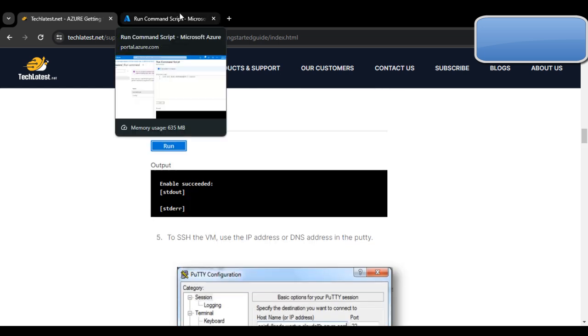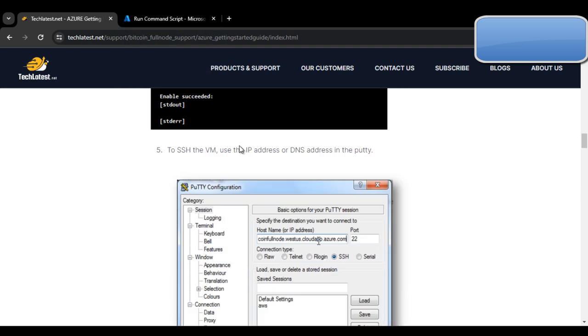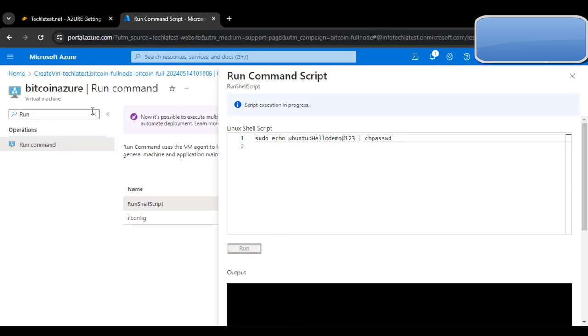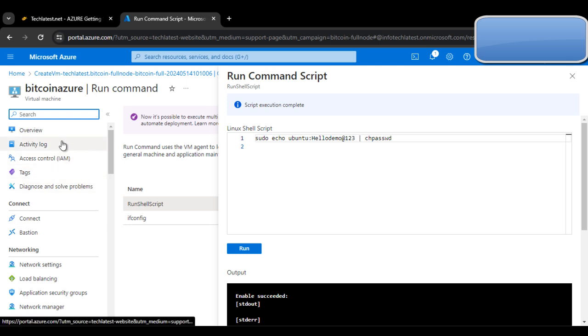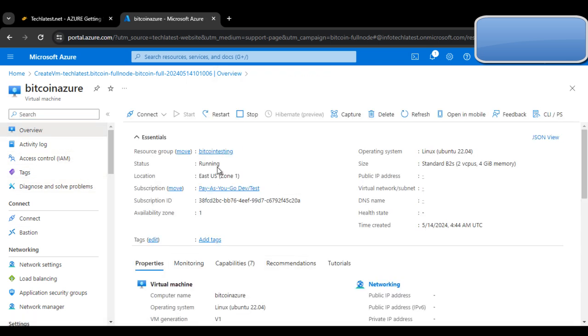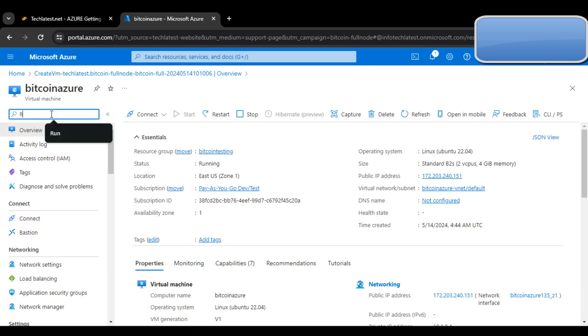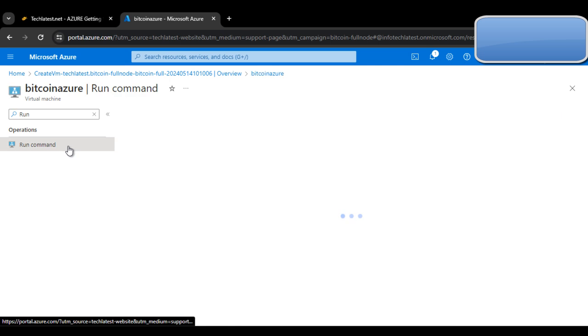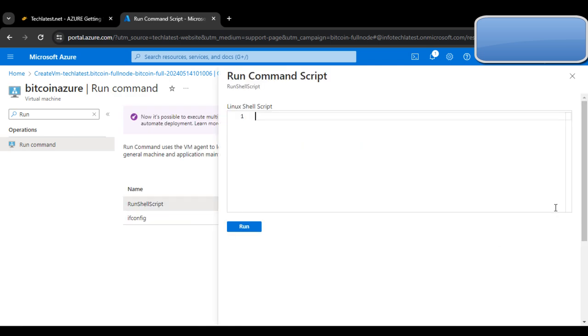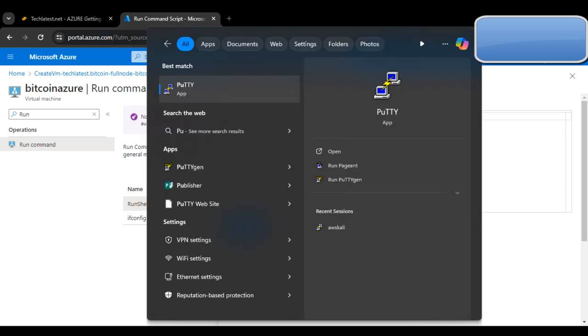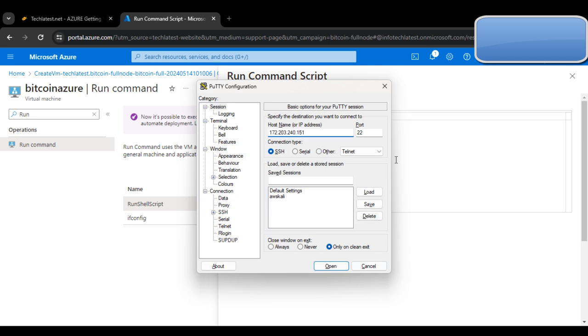We have already copied the IP address from the VM details page. So copy this IP and paste your IP.